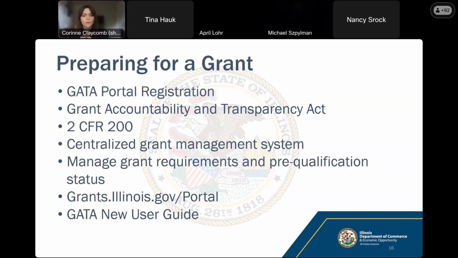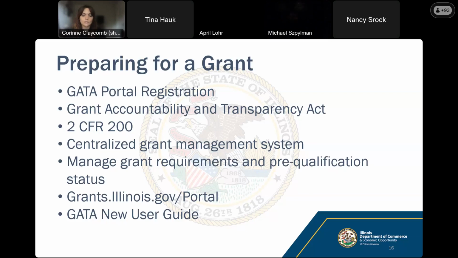So back to the grantee portal. The grantee portal is a centralized system for grantees where you can complete required reporting, such as your audits or assessments, like risk assessments. Those are annual. Within the portal, grantees can manage organization access. So if you've got multiple team members who need access to the GATA portal, you can manage that within the portal itself. You can find contact information for your cognizant agency.